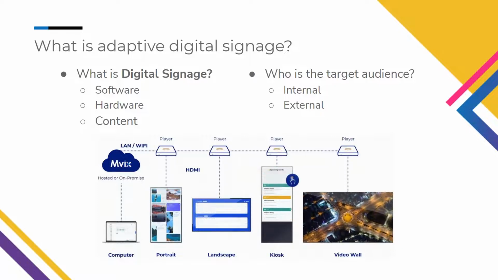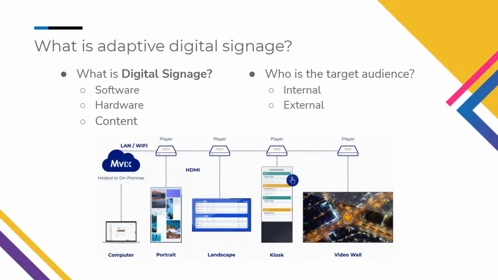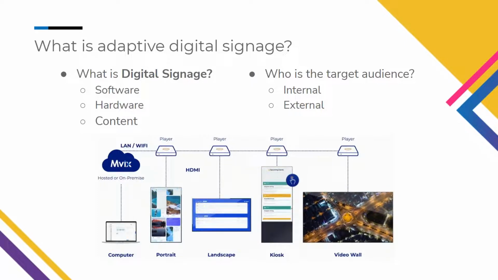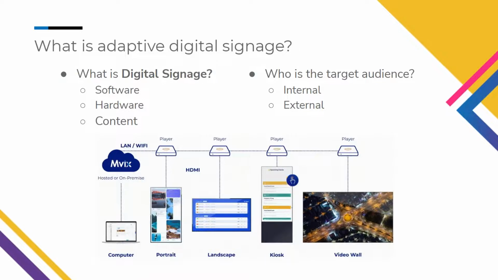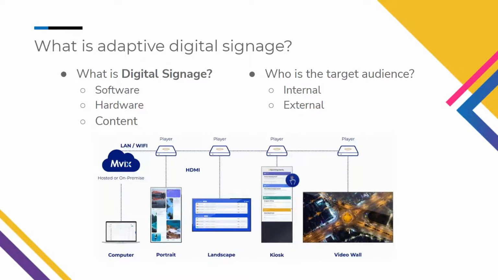For instance, our clients that we work with at a university level, most students are obviously walking around campus these days with their head in their phones, and you're competing with their personal cell phone for their attention. So this whole concept of adaptive digital signage has to do with changing the messaging, changing how you're reaching your audience, changing how you're getting their attention, and ultimately changing and influencing the behaviors that you're trying to get out of your audience.